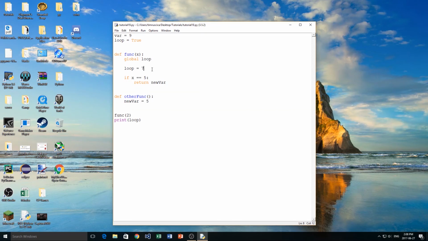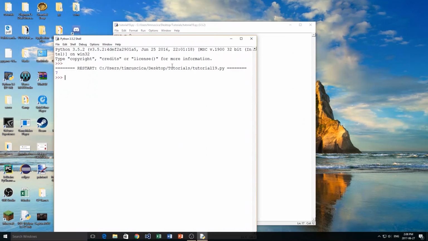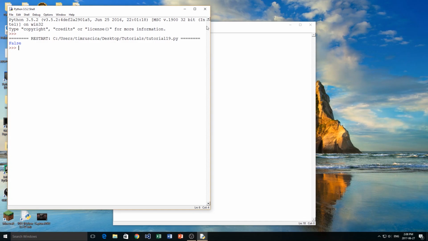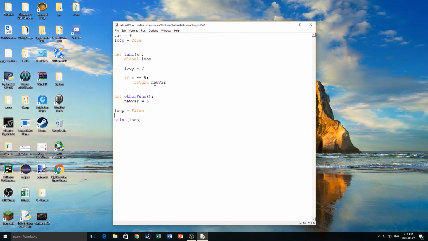If you want to change a global variable, so one that you define at the top of your program or outside of your functions, then you must type the global keyword inside of your function followed by the name here. Again, if I try to change the variable down here, not inside of a function, it will work. So if I do loop is equal to false, then we get 7 again just because I called it up here, so I won't call this function this time. If I say loop is equal to false, then we will get false because it's not inside of a function, so it is able to see and change this variable.